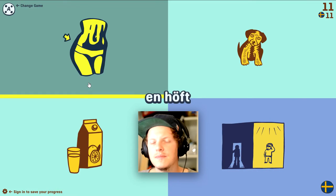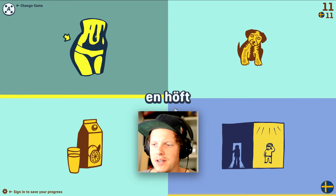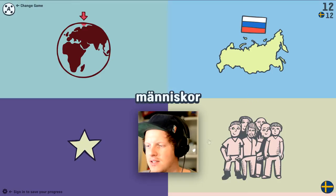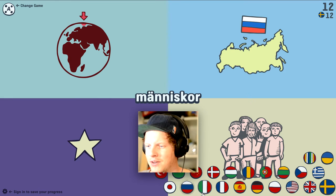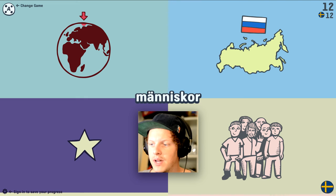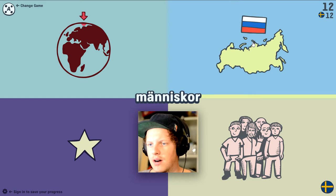'Höft.' Yes. This could be tricky if you don't know Swedish. 'Höft' means hip. The more you know. Next: 'människor.' I probably should raise the stakes next time and do Danish or something else, because you have the possibility to do several languages here. Might do languages I don't know at all — that would be funny. 'Människor' means humans or people basically.